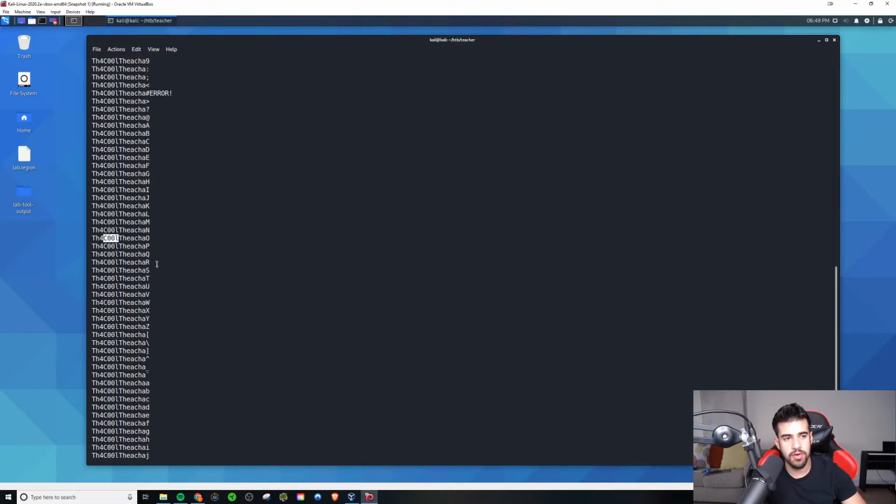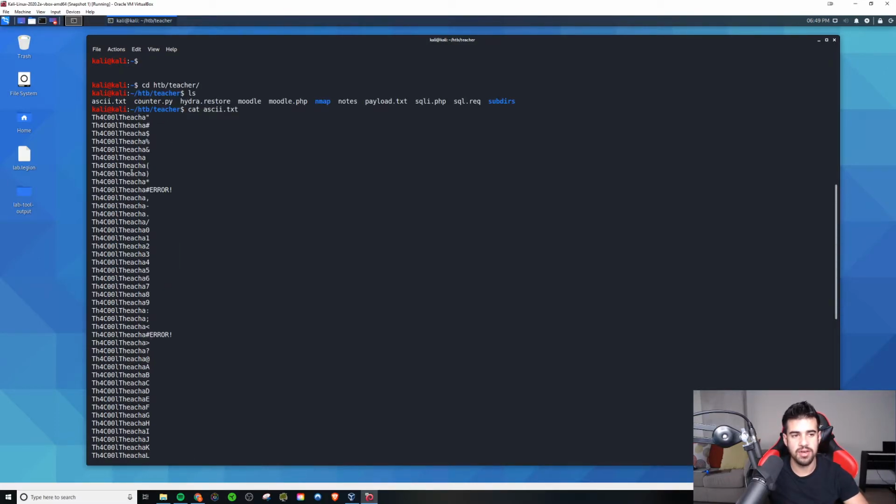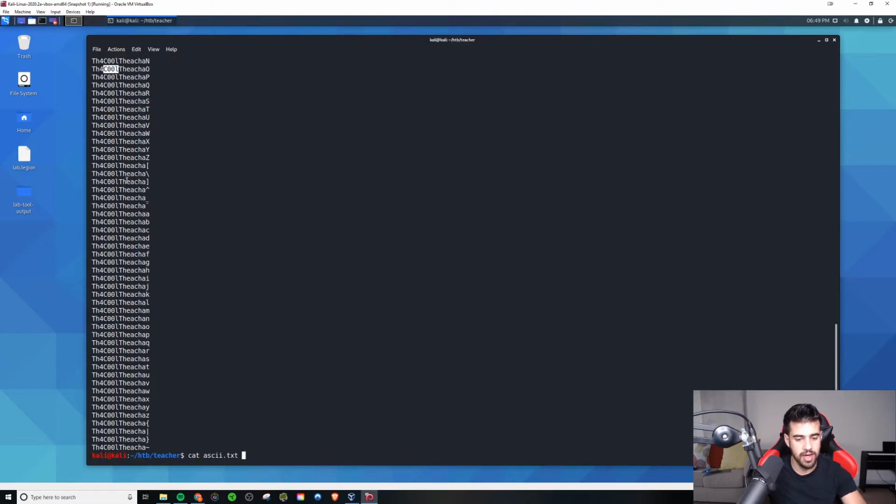But that would take forever, right? Because if we did it manually, that's a lot of lines. Let's see how many lines are in this. We do a word count on that. A line count rather. There's 93 lines, so 93 different potential passwords here. So we would have to change this manually 93 times, which would take forever, but there's an easy way to do this. We could use sed.